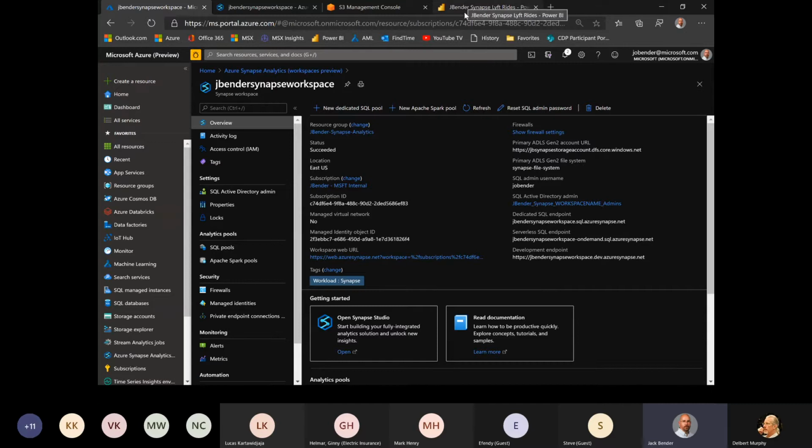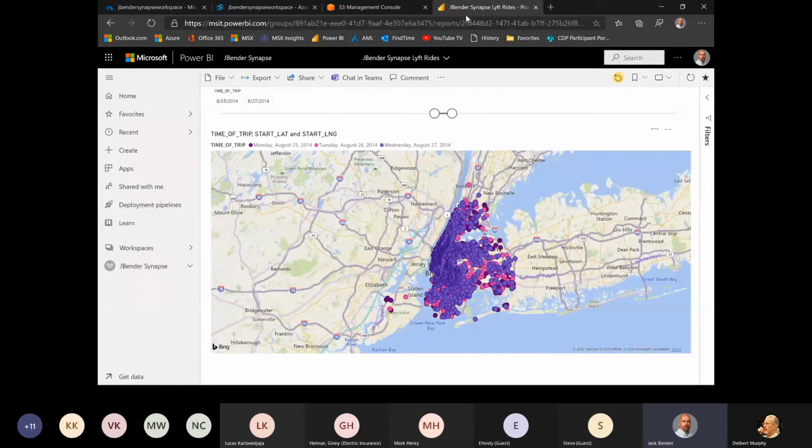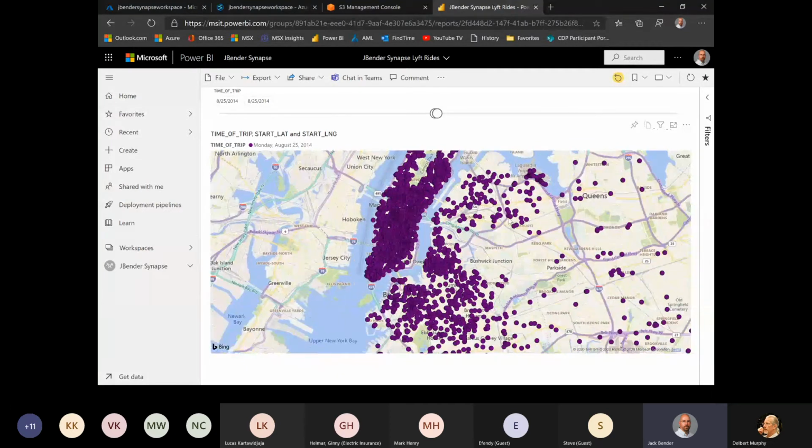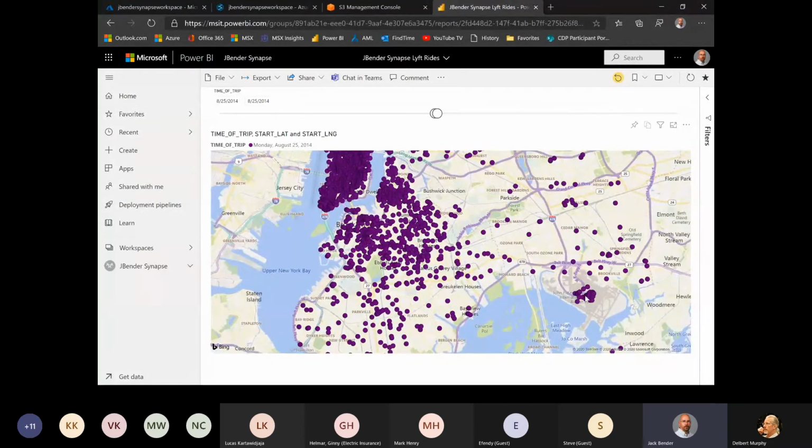So last thing I want to do here is I'm going to come in and look at my Power BI report, just to show you how responsive this is, just pulling off the view on that on-demand database. And I just adjusted the time slicer here, and you can see the circle of patience was pretty kind to me here as it spins. It goes pretty quick, and I can see that data as it comes through. But maybe one of the things I want to evaluate is on Monday, August 25th, show me what that data looks like just for the 25th, because maybe I'm a Lyft driver and I'm thinking, Monday morning I should hang out at LaGuardia, or maybe I should hang out at JFK because everybody's flying in.